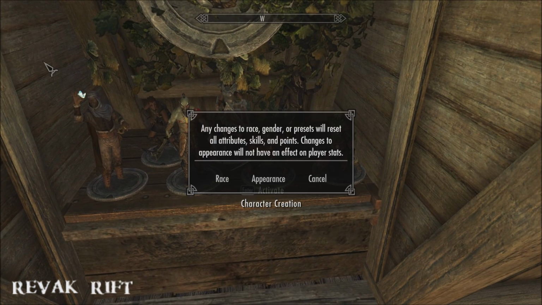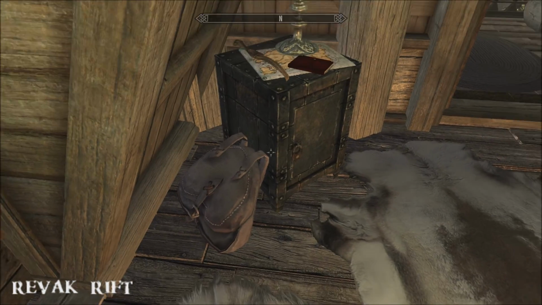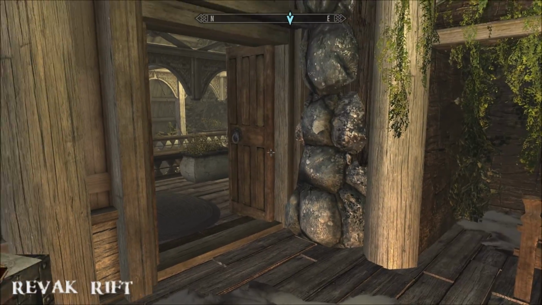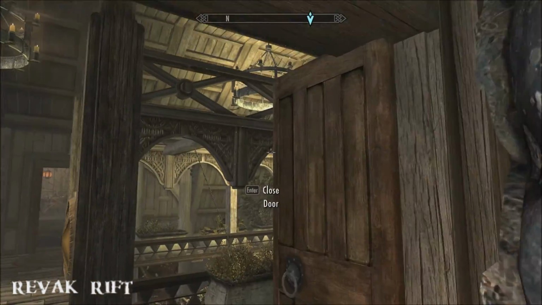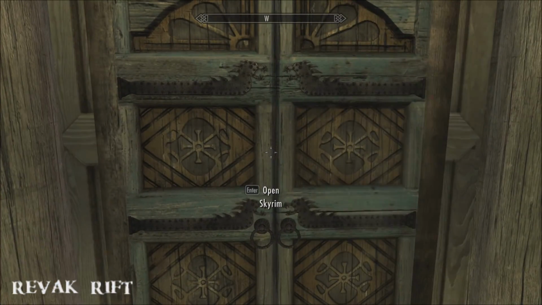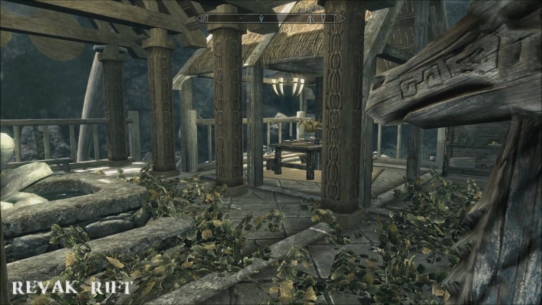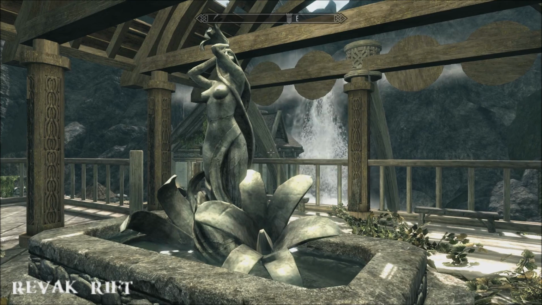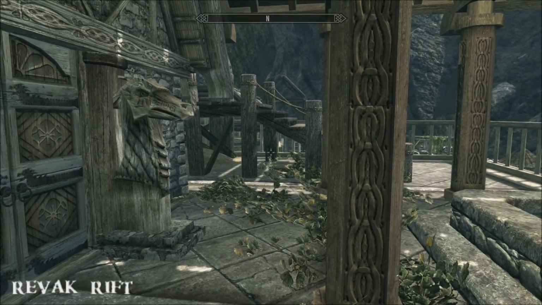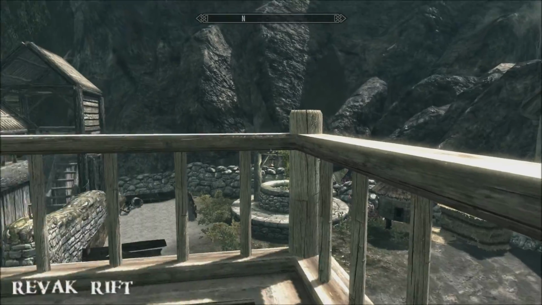Check it out. So you can change your race and your appearance. That is very clever. Alright. Keepsakes chest, that's nice. And then up here, got a door to the outside. And this is a beautiful deck. Look at that, that is very nice. And look over your lands.